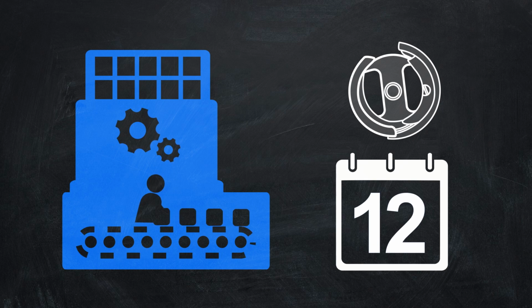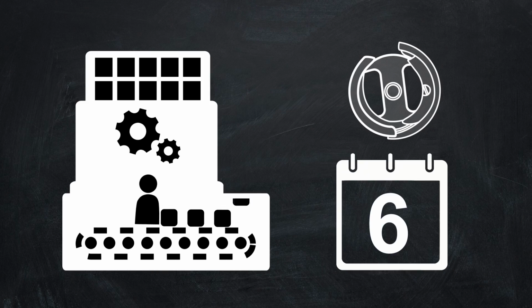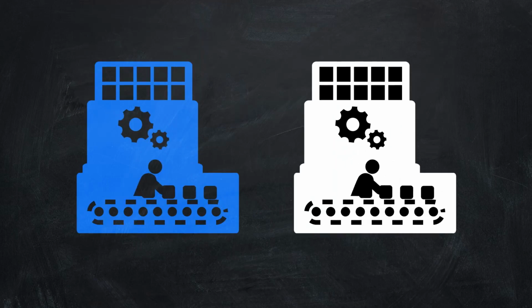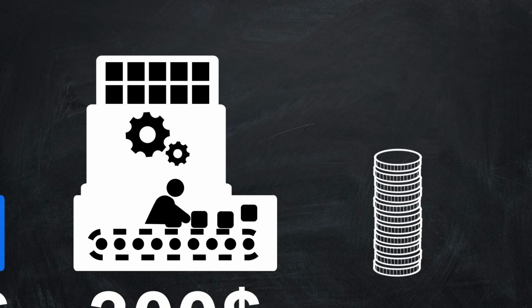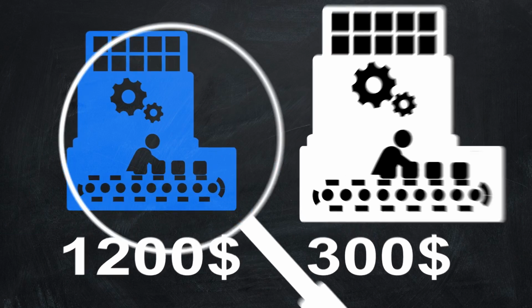A genuine hook has a durability of 12 months, whereas a generic hook under the same use will only last for 6 months. If both factories have 30 Juki machines, it means Factory A spends $1,200 a year on hooks, and Factory B spends $300. It appears we're still saving $900 per year using generic parts, but let's break this down further.